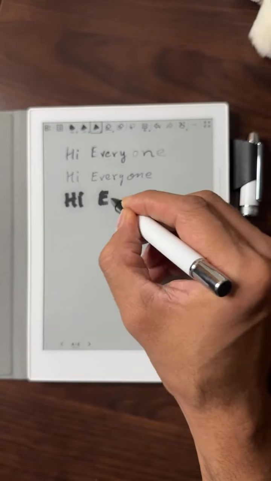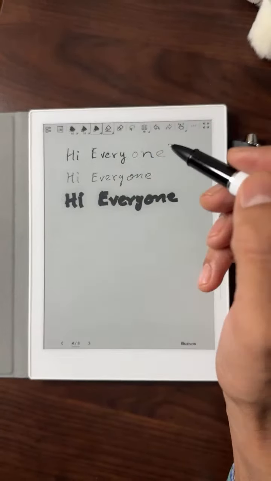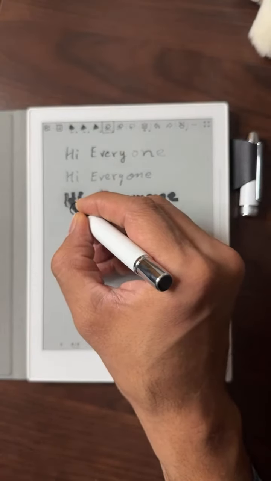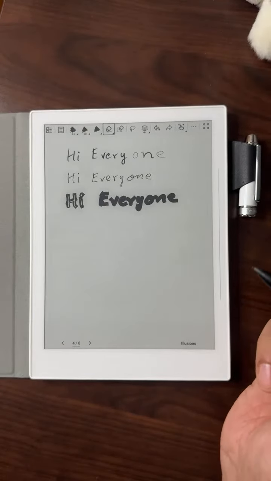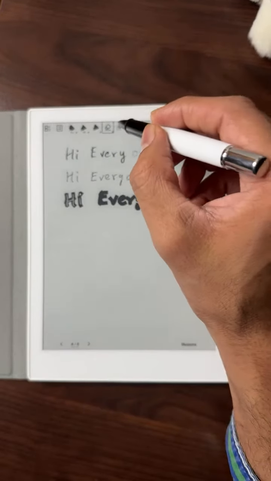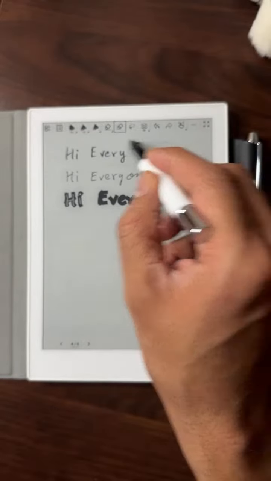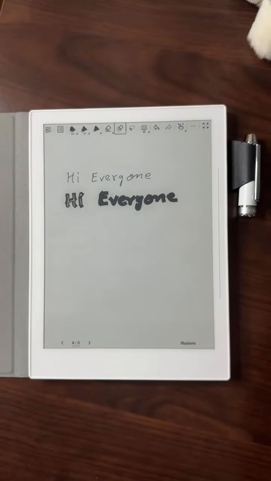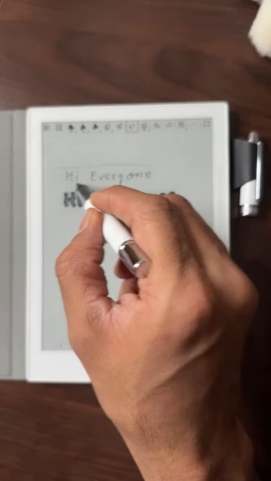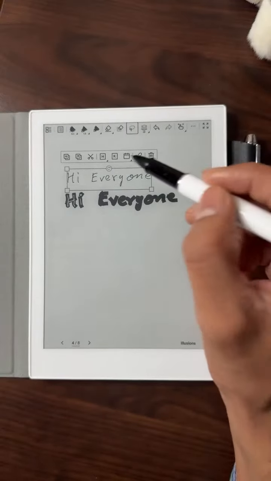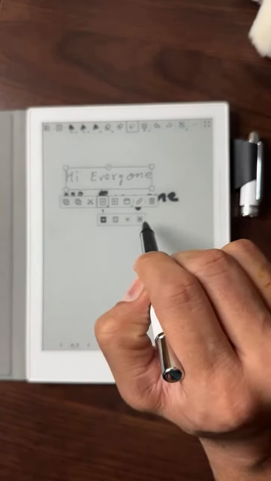And if I choose this one, it's gonna be thick, you see. Hi everyone, right? And I could even erase in between, and that's how I had this white line in between when I used the eraser to erase part of it. This thing actually helps to erase anything that you don't want altogether. And this one gives you different options. For example, if I chose this, I want this to be a heading, so I could choose how it should show.